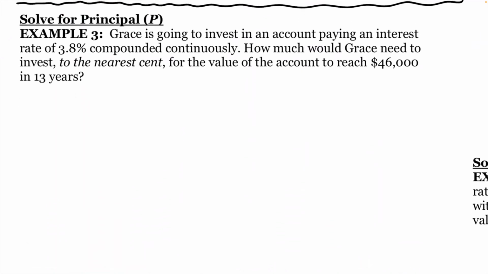Now we're not going to solve for A, we're solving for P now. Okay, so read the question. Does it tell me how many times it's being compounded, or does it just say continuously? Continuously. So we're going to use the same equation we just used. So we need an A, I need a P, I need an R, and I need a T. Okay? So what is each of those going to be? Write those down right now. Or a question mark. Some of them we don't know.